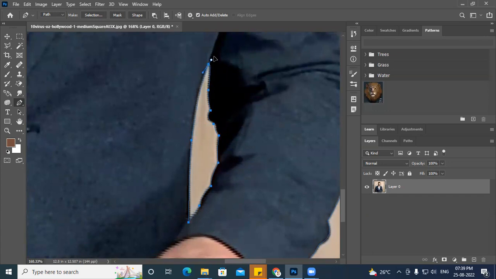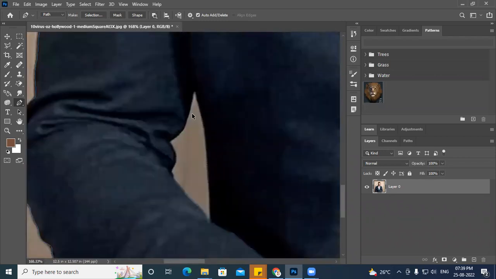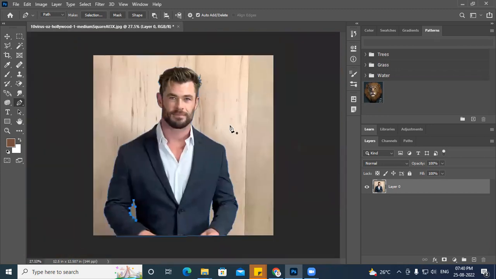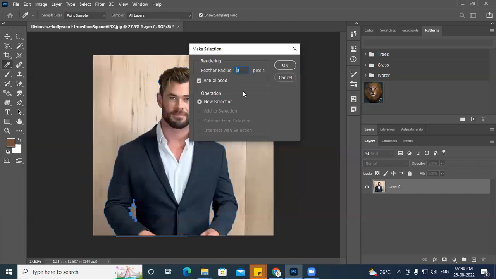So whenever we use the selection, it should automatically remove this area from the selection. That's why I'm adding subtract from selection. Okay. So this position also. Okay, once it is done, now press Control Enter to convert to selection. The entire path will convert to selection, or else we can also right click and choose make selection. Here we have the make selection. If you need a feather value, you can add feather also, a little blur at the sides.